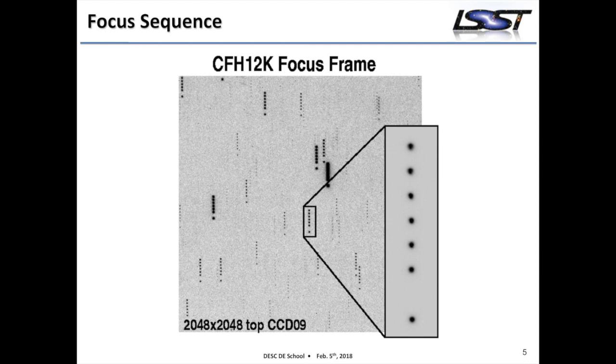Each dot is in fact a single object, but then the next dot is the same object, as is the next dot in the vertical. So this is a focus sequence, and the way that it works is you intentionally drive your focus below where you think it should be. So the very first dot would be intra or extra focal, and then you would shift the charge down by 30 rows or something like that, and adjust the hexapod focus by just a little bit, so that the middle one is where you think focus should be.